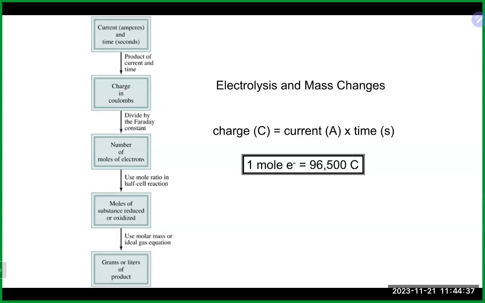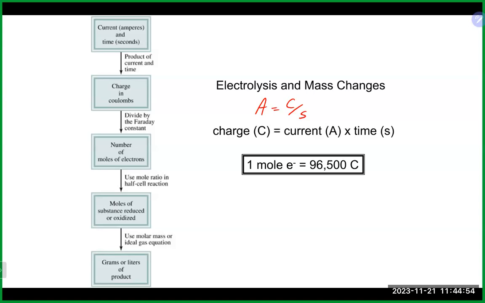We can use our charge, which is equal to an amp times the time. And an amperage means that it's basically a coulomb over a second, and a coulomb is a unit of electrical charge, if we rearrange that there.